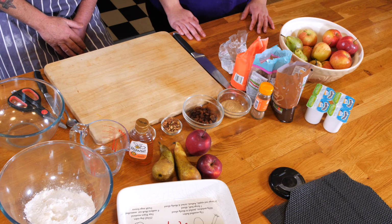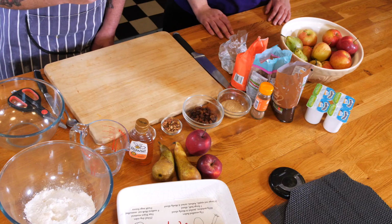Now we're going to do a pear, apple and sultana crumble, and you'll see as I go maybe the differences to what sort of crumble you would make previously. I am a skin on fruit man. One of the things while I was adapting recipes, I asked other stroke survivors, do you peel an apple when you eat it at home or do you just wash it? 99% of people said, never peel my fruit unless it's an orange. So I thought, do you know what? I'll make my crumble with unpeeled fruit and it helps hold that fruit together in the cooking process.